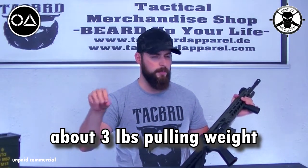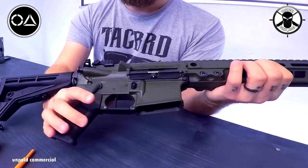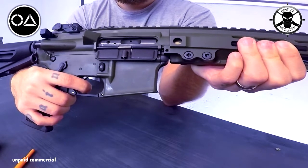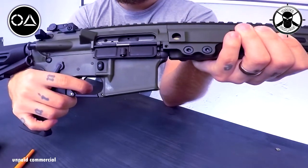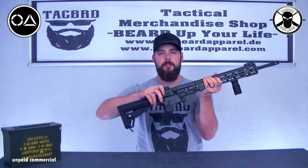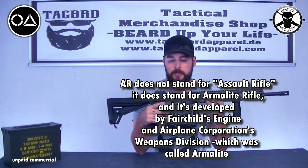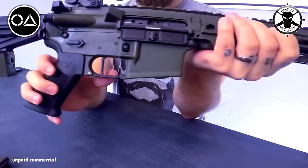I don't know how many pounds this is, so I'll check it out later. We'll show you the trigger from TriggerTech. Pretty smooth. This is awesome. I'll show it again. Yeah, that's one of the things you can change before you get the gun. So if you want a nice trigger, it's no problem for Oberland Arms, and you don't have to do it yourself.